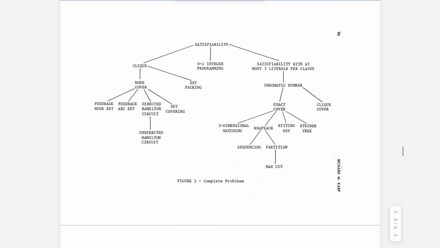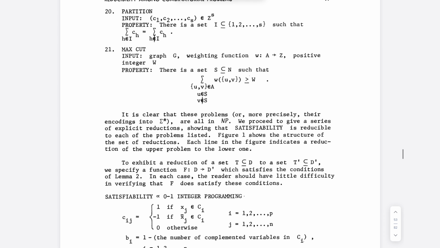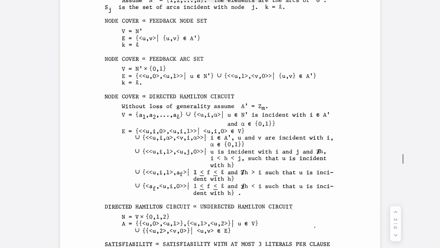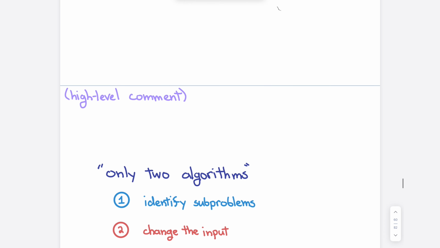And somehow, on a typewriter, he made this amazing picture where all these lines are how he did the reductions in the paper. So he went from satisfiability to clique to node cover. And so we'll end up covering most of these by the end of the class. Or maybe half, I don't know. In any case, on the exam, you're given a whole list of these, so you don't have to memorize them. All right. Good. Partition, that's from your homework. Oh, I hope that didn't give away the homework. All right. Okay, so that's one thing I wanted to do.